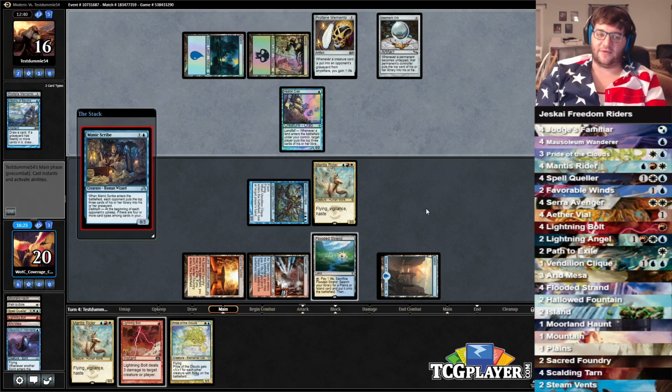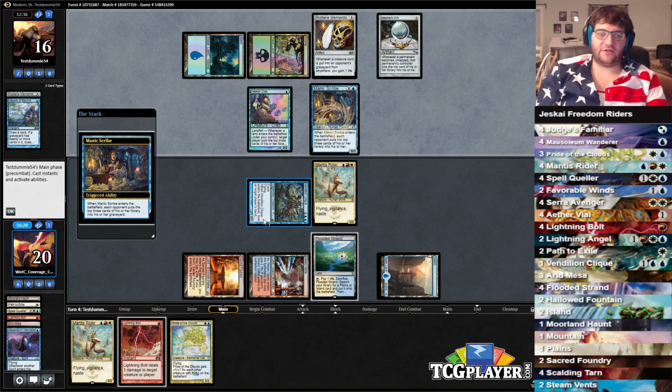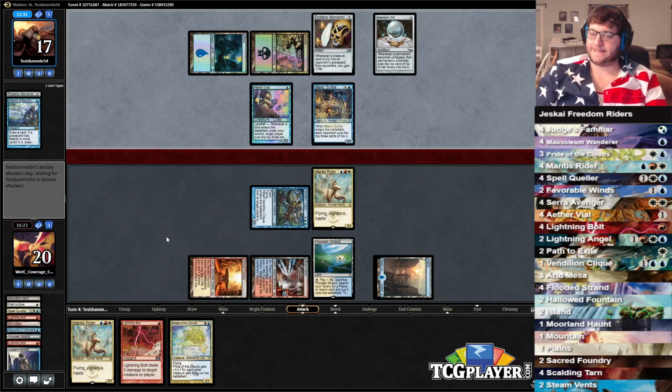it. All right, he's got the Manic Scribe. That's fine. I'm not going to fetch because I want to draw land on the next turn, so I want to slightly improve my odds of drawing land so that I can play Pride of the Clouds plus Mantis Rider.